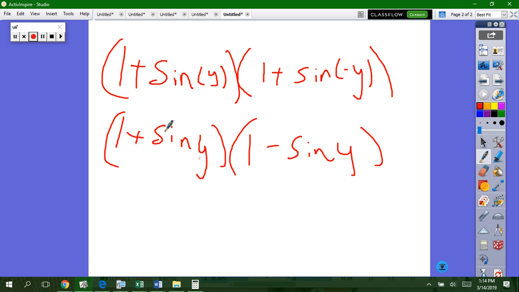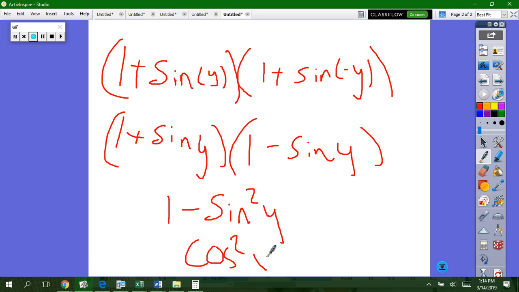Okay, so now I just use good old Pythagorean, not Pythagorean, but I distribute, right? Because this is a difference of squares. I mean, conjugate pairs go to difference of squares, right? So that's 1 minus sine squared. And what does 1 minus sine squared equal? Cosine squared. Is that where I was supposed to go? Is that what the equal sign said? I have the y. That's a y. Oh, on the bottom. Thank you.